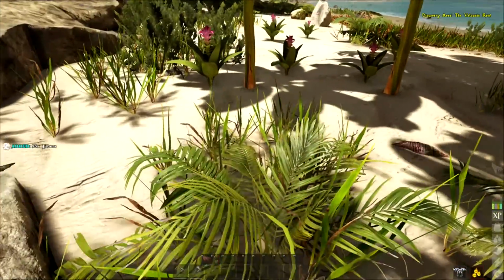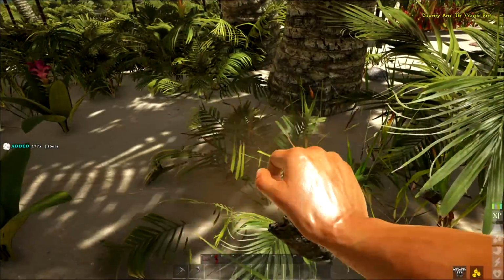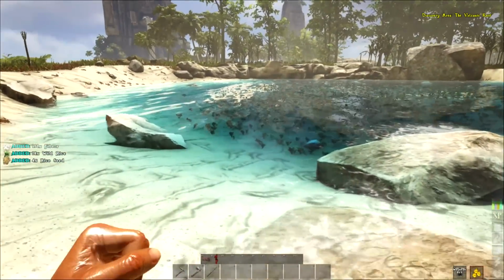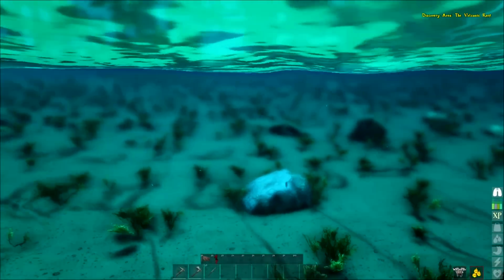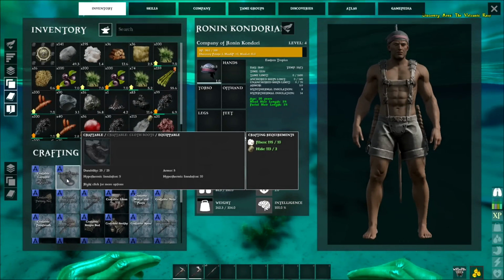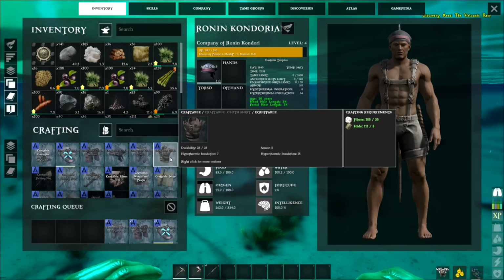We're definitely going to want to get to the metal tools as soon as we can. I know there's a sickle in the game that's going to give us a lot more of this stuff, which is going to be great. All right, so here we go. Back into the water. Cool off a little bit more. And we need boots. We need gloves. We need pants. And we need a shirt.